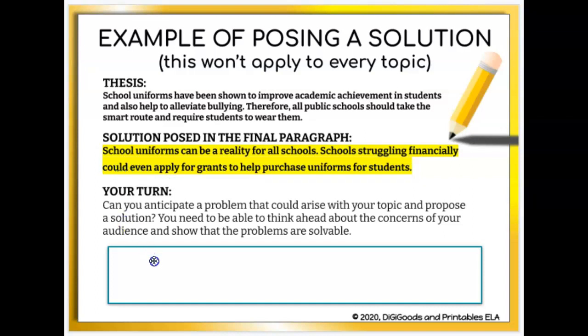Here's your turn. Can you anticipate a problem that could arise with your topic and propose a solution? You need to be able to think ahead about the concerns of your audience and show that the problems are solvable. So what solution can you pose, and how can you call your audience to action? That's a very powerful part of the conclusion.